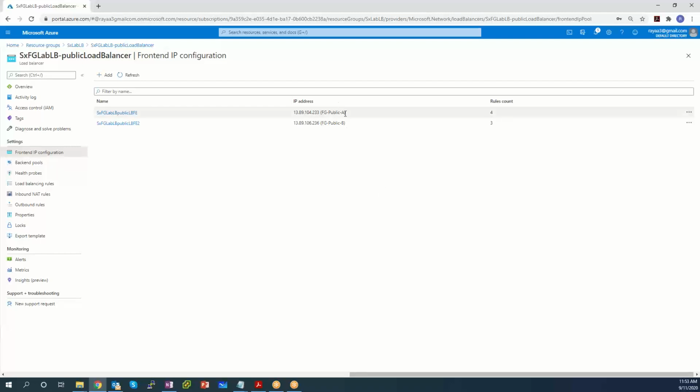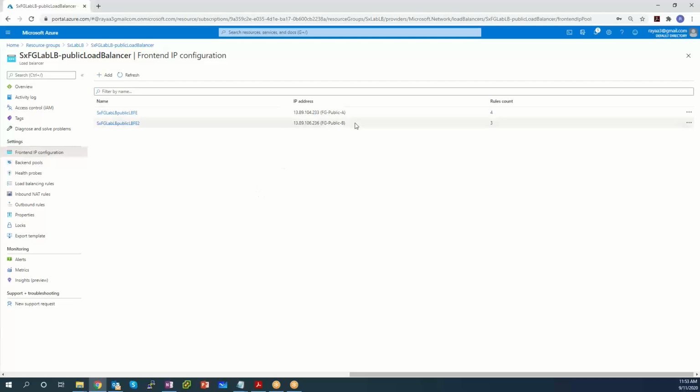Now, I also want to take note, neither FortiGate actually owns this IP address. The load balancer owns both of these IP addresses, or has both of these IP addresses set on it. What we're going to find is that there are going to be inbound NAT rules where one IP address can point to an individual FortiGate. That way we can use one of these for managing FortiGate A, one of these for managing FortiGate B. And then we can have another rule that actually load balances traffic on a particular port. So I'm hoping this will make a little bit more sense as we dig through this.